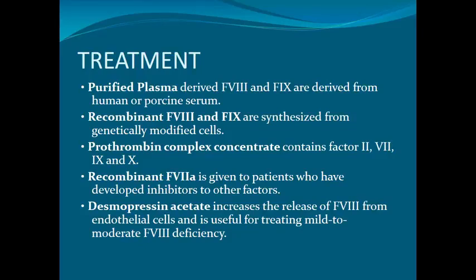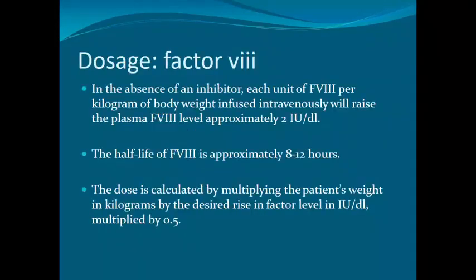Desmopressin stimulates the endothelial cells and causes the release of factor 8. There are 3 types of hemophilia: mild, moderate and severe. In mild cases you can use desmopressin, which activates the endothelial cells and causes release of factor 8, but in moderate and severe cases it does not really respond. Okay, the recombinant factor 8.